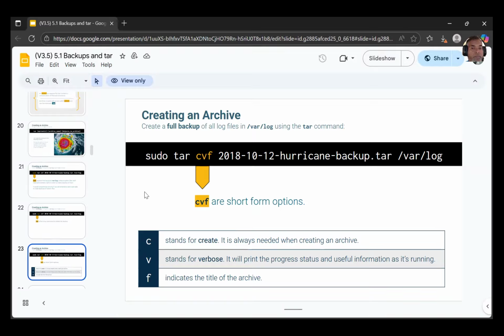If you don't write this v, there is no problem, but you won't understand what the problem is in this backup, or whether every file was backed up or not. So you should use this v. It is a best practice to use this option to validate for errors.